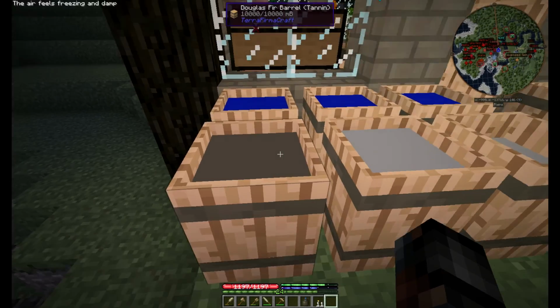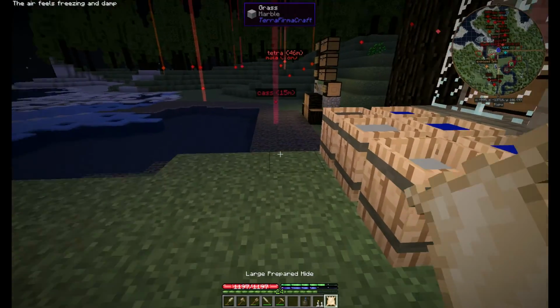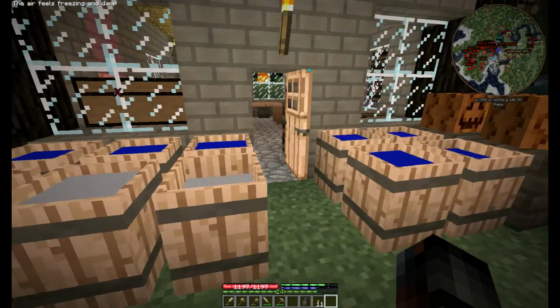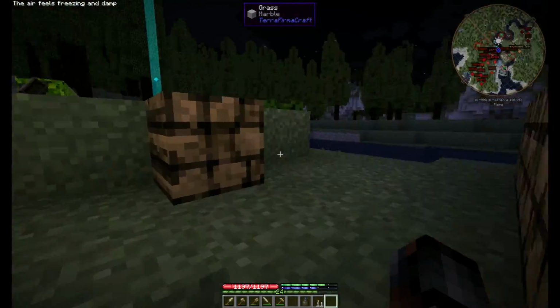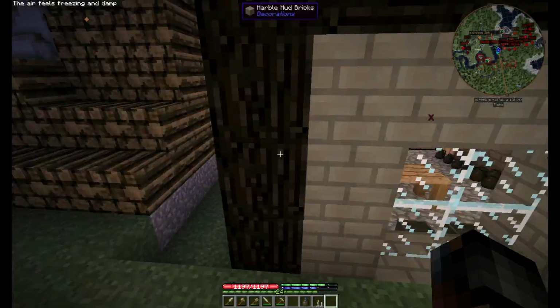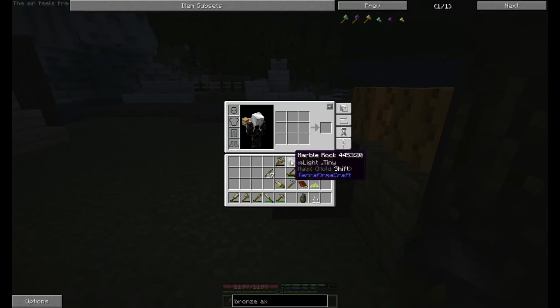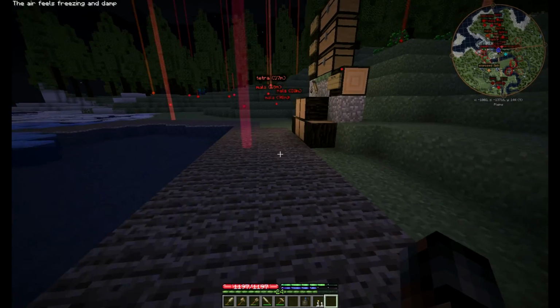Okay, and we have the tannin. That's ready to go. Excellent. And then large prepared hide, ready to go. Then you take your prepared hide and you stick it in the tannin, and you get leather. Okay, so let's check. Probably 6 hours to go on this, I'm guessing. Now, I guess what we could do, even though I don't have the pickaxe, let me go show you the mine.